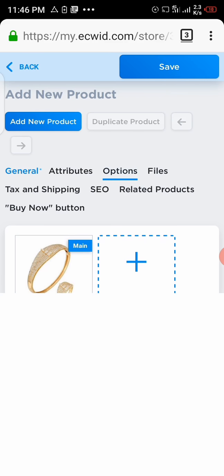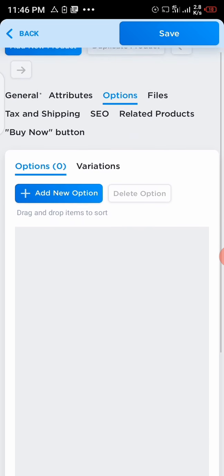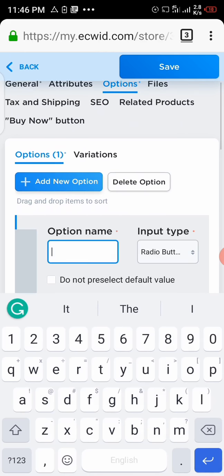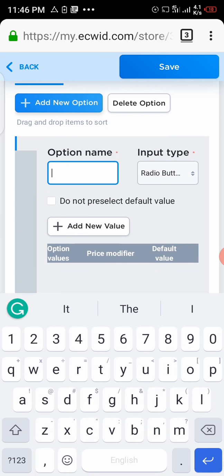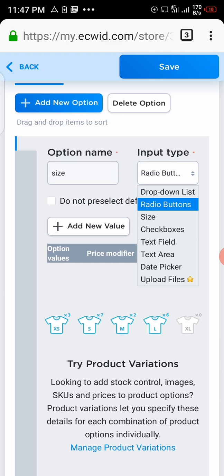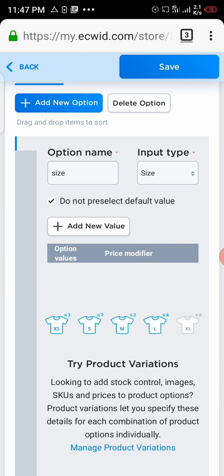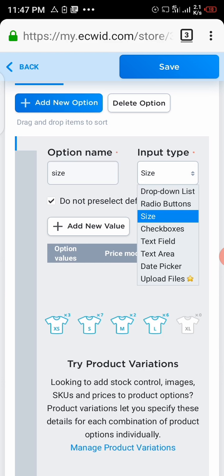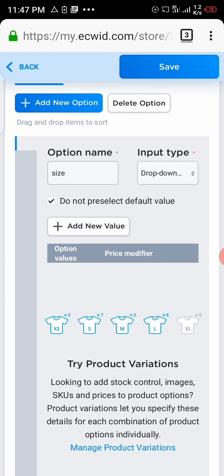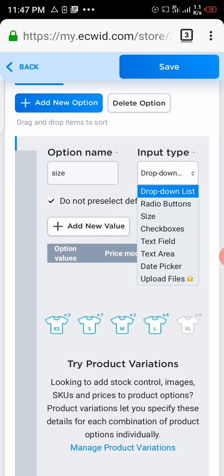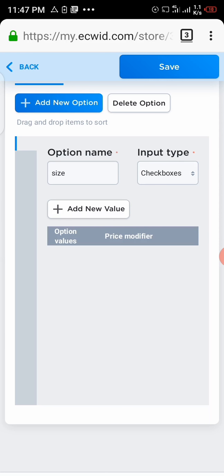Now in this option, I'm going to add prices for different sizes. So I'll still go with size. So you can request it to set this as default, to pick a default size for you or not. No. Checkbox, good.